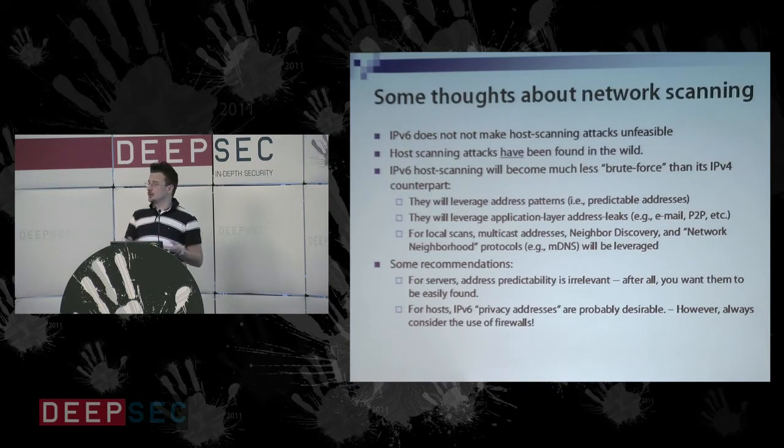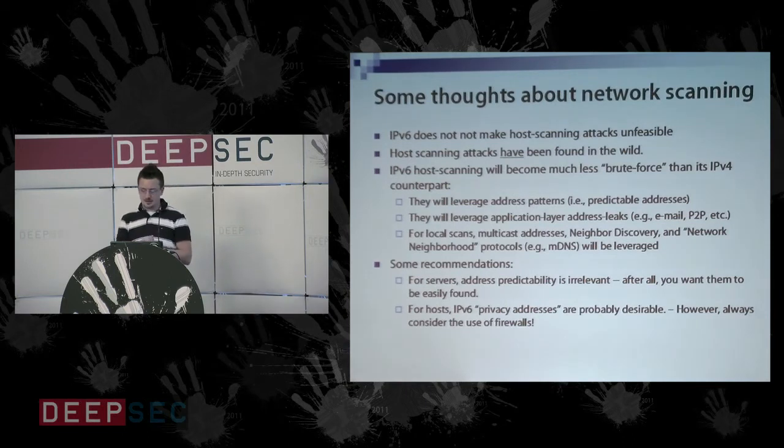But it's still possible to perform a host scanning attack in IPv6 if you incorporate some intelligence in your scanning tools. My take is that host scanning attacks in IPv6 are going to be much less brute force than in IPv4. The reason you do brute force scanning attacks in IPv4 is that it doesn't really make sense to try to incorporate intelligence in the scanning tools. I mean, it's cheap to actually do brute force scanning, but in IPv6, if you don't implement any sort of intelligence in your scanning tools, you're probably not going to be able to find any host that is live.